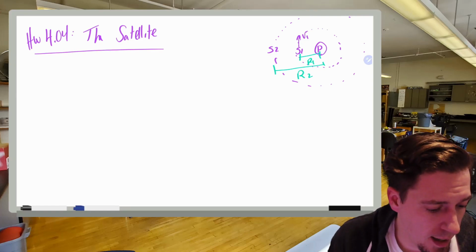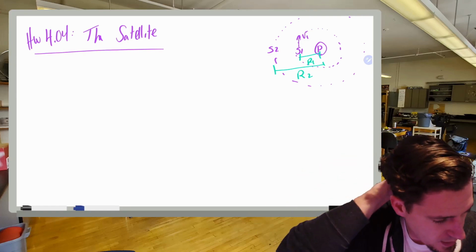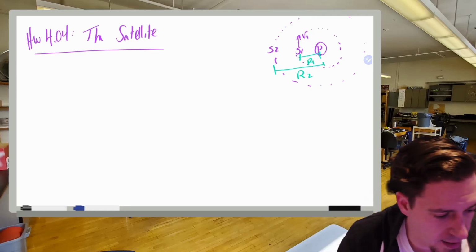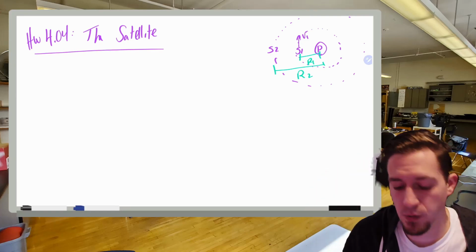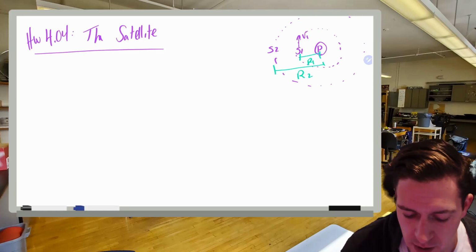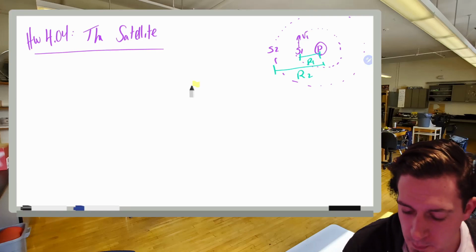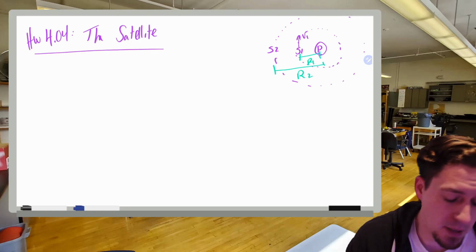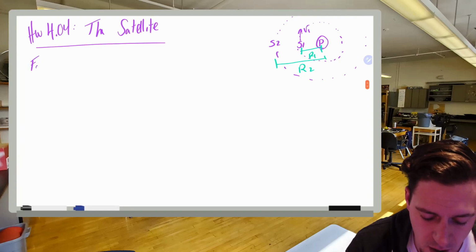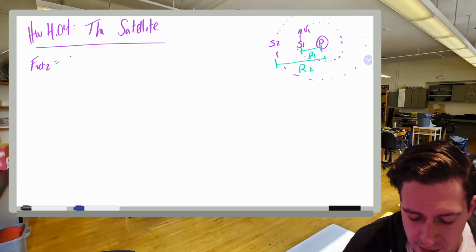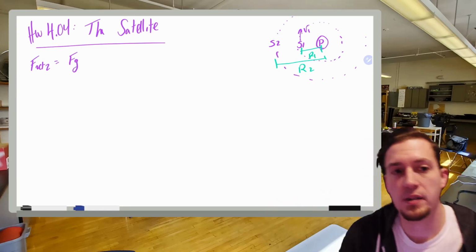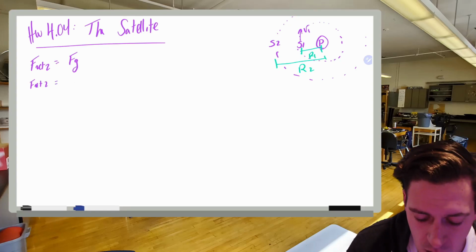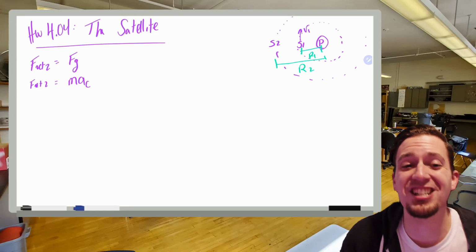They're both circular orbits, and I know where they are, and that's all I really got, right? So if they're asking me for the orbital speed of the second satellite, satellite number 2 is where I'm working. The FBD for this is very simple. For both of them, it's really just FG acting. F net on the second satellite is going to be caused by the force of gravity, a gravitational attraction. But what's special about this problem is that it's also in circular motion, so mac.